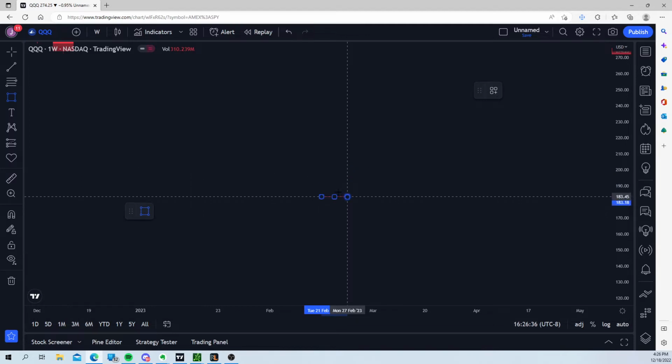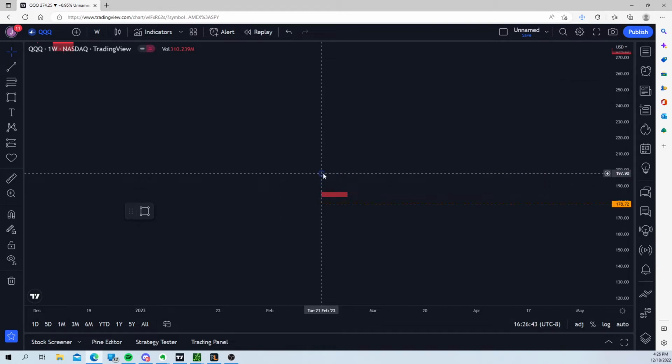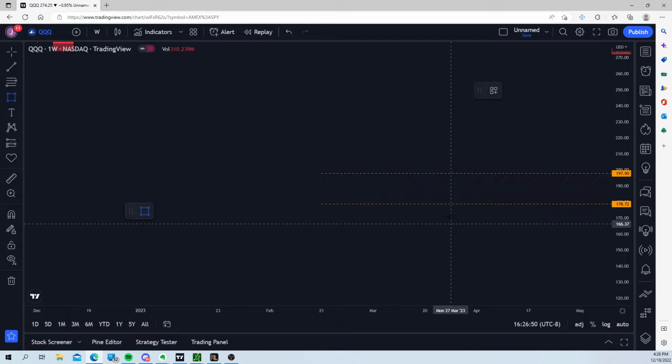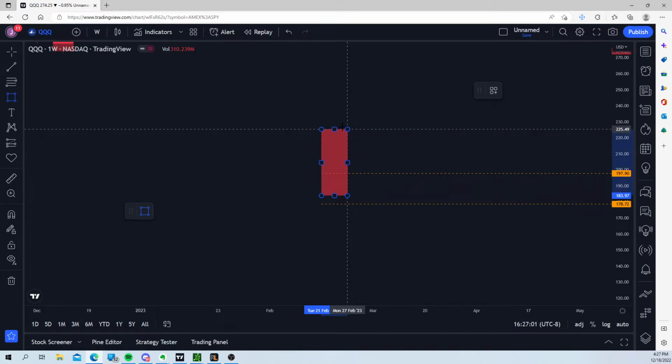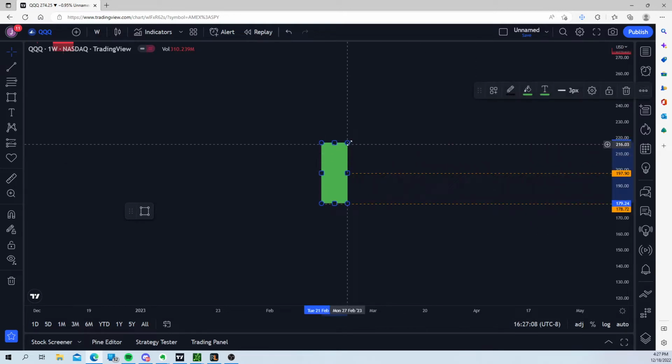Green or red, it doesn't matter. Let's say this is 186, 185. Let's put two levels, one here and one there: 187 and 178. Usually a candle opens up, and let's say we're bullish, it opens at the bottom and tries to go up. You've seen this, where it just starts moving up and then closes there. You change the color, and it'll be green. It's gonna do something like this.